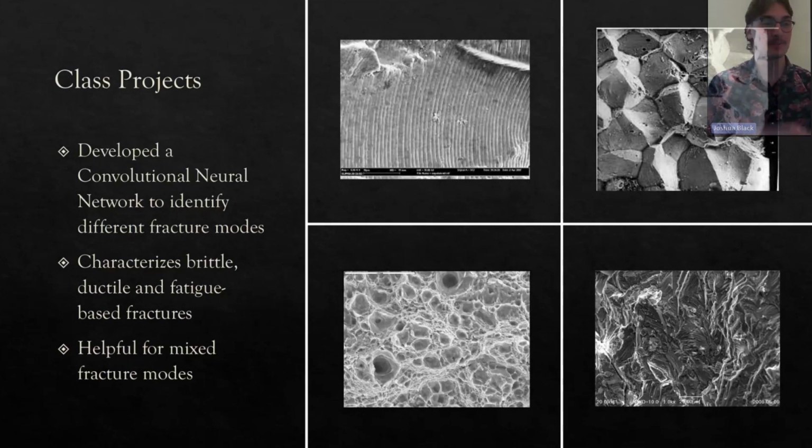Essentially, we used this CNN to make our machine learning algorithm able to predict what kind of fracture was being inputted into it. And the thing about these fractures is that they are very telltale. We can tell just by looking at it that we have fatigue, ductile, and brittle fracture. The thing about this is some fractures have mixed fracture modes. So you might have a fracture that has some ductile and brittle fractures, and a materials engineer might not pick up on this in a forensic analysis.